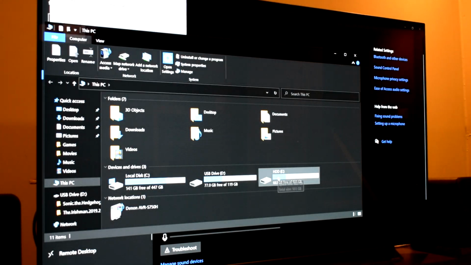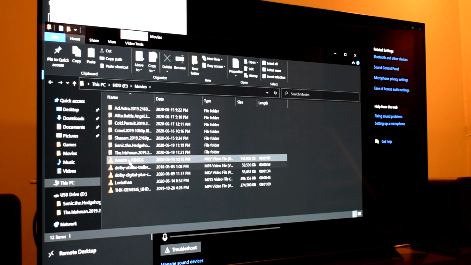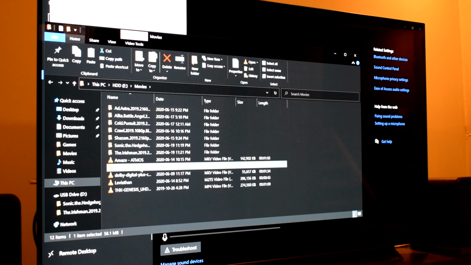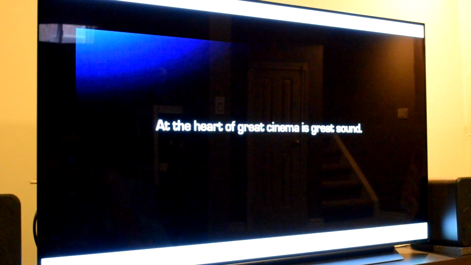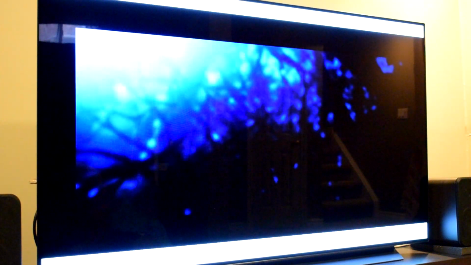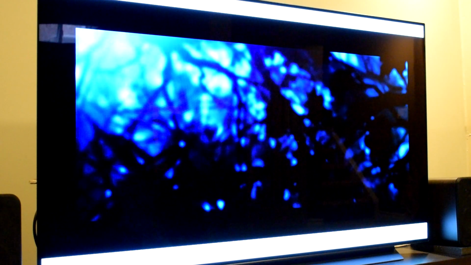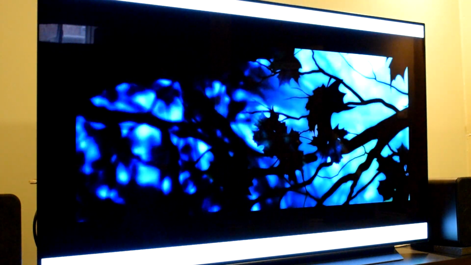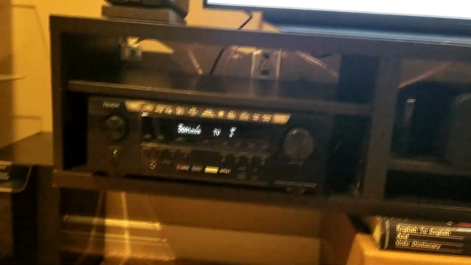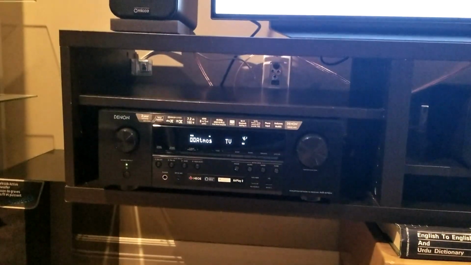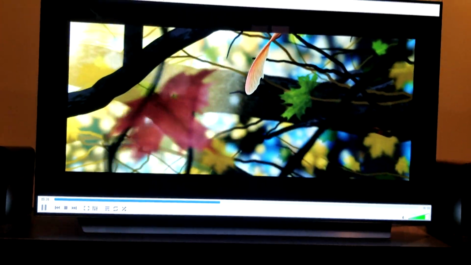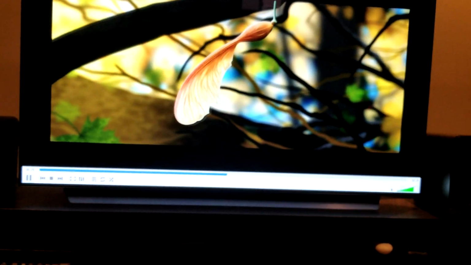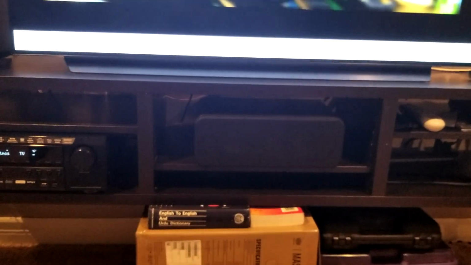So I do have a little folder set up with movies, and I do have some trailers. Yeah, ignore that. So this is a little Atmos trailer, and you guys can actually see. As I started up this little trailer clip over here, it actually switched from stereo TV to Dolby Atmos, which is really, really cool. And it does sound excellent. The center channel is also now working.